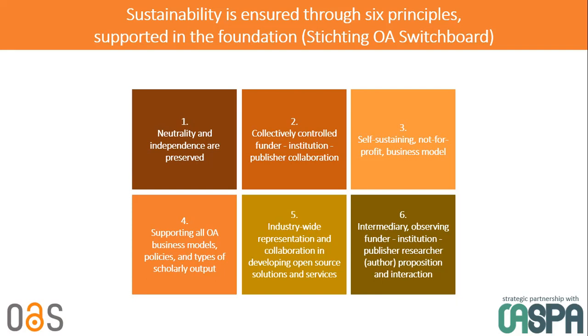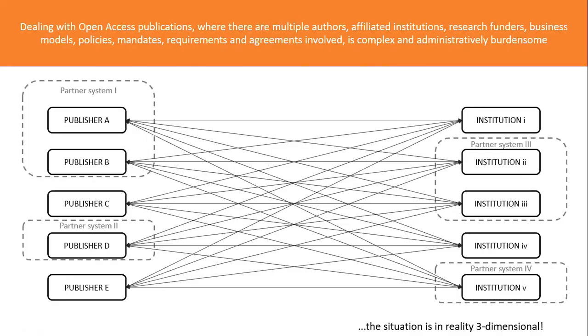Industry-wide representation and collaboration is ensured while we're developing open source solutions and services. All our meetings are open and people participate in the deep dives, and we collectively decide what's on the development roadmap. And as an intermediary, we observe the funder, institution, publisher, researcher, author proposition and interaction, and that means that we will not have a user interface for individual end users, like authors and researchers.